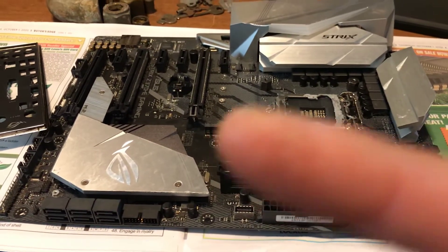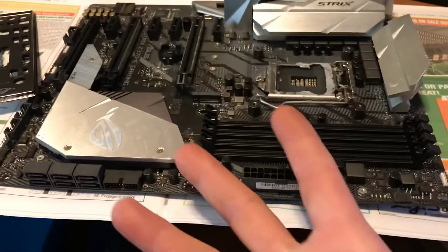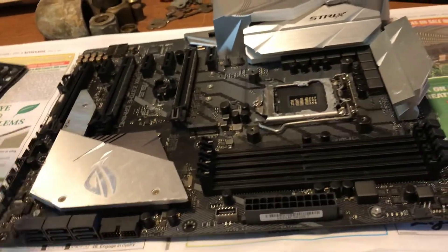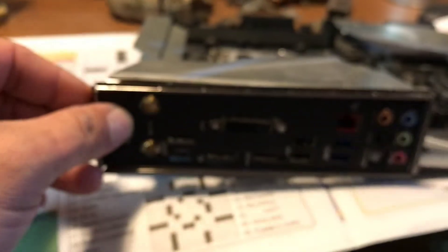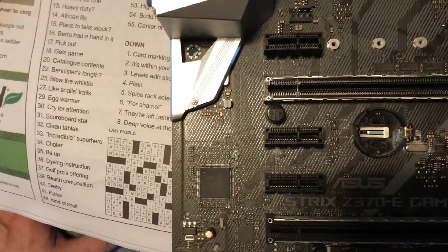Here's a picture of it right there - that's it. But we're not taking it out of the case, I already taped it up. This is like a $300 CPU I'm guessing, and this here is like a $250 motherboard. It's pretty heavy honestly. He wants that plate too, so I'm gonna send him the plate - he can pop it back in. This is an Asus Strix Z370-E Gaming motherboard.